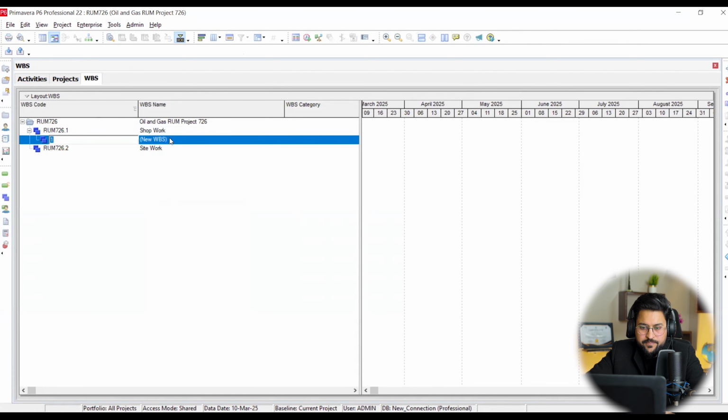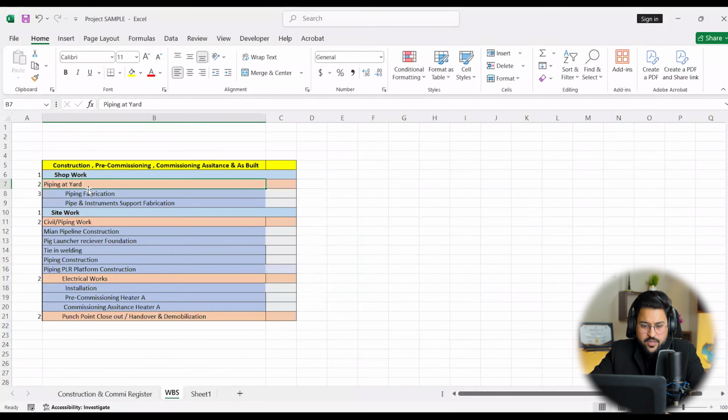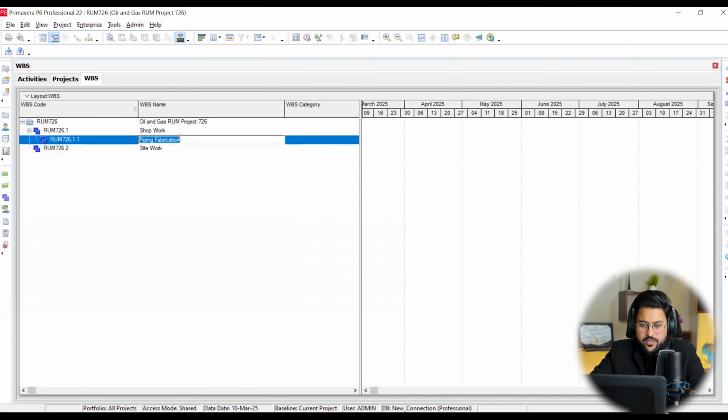Click on this add button. Piping work at yard, piping fabrication, right? Site work can be broken down into further things the way I have explained over here. And the piping at yard over here, one by one. Piping at yard, okay?